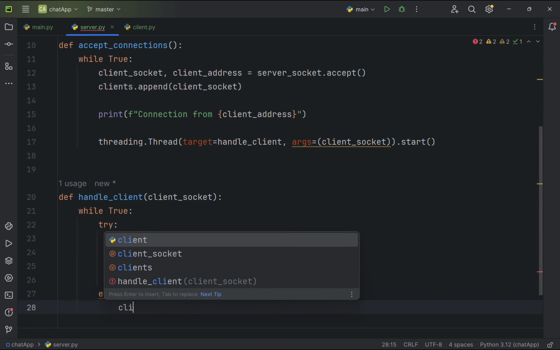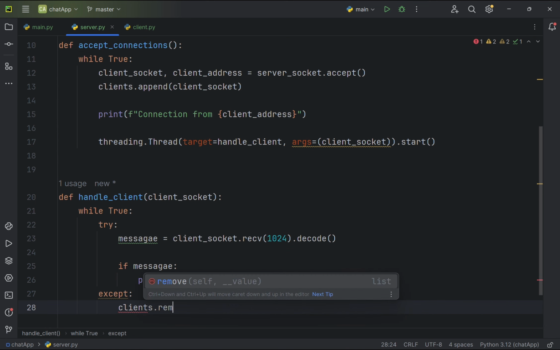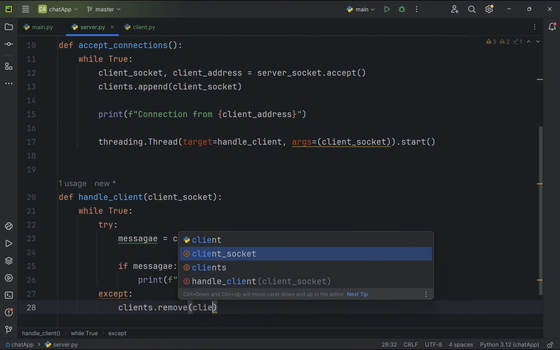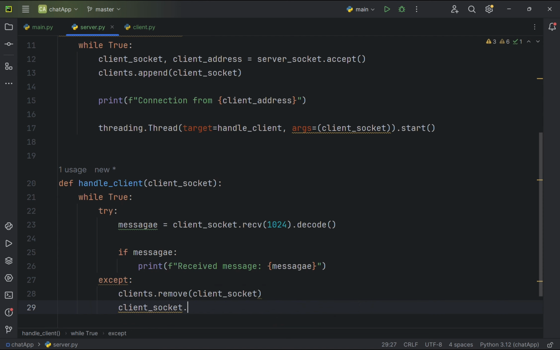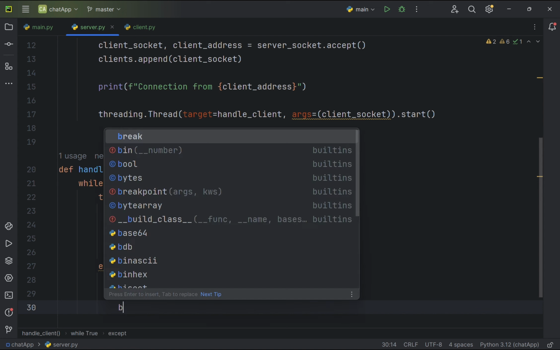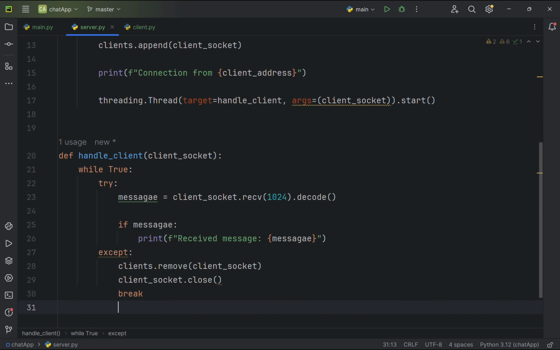Except, if we get an error, we want to remove the socket, and also we want to close the connection to free resources. And we want to break.